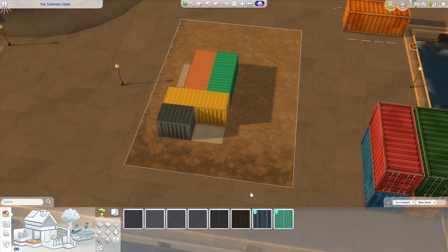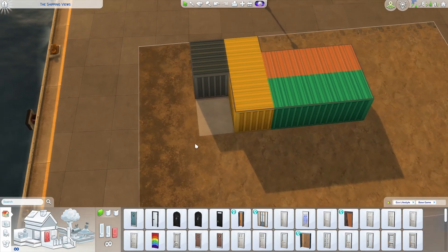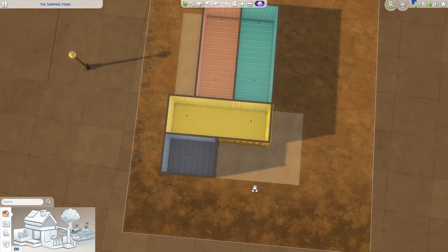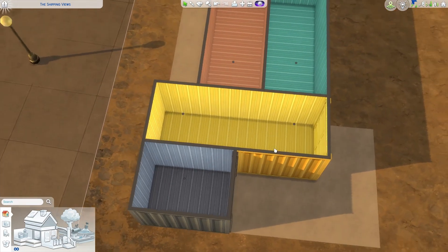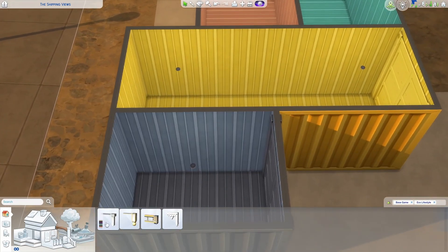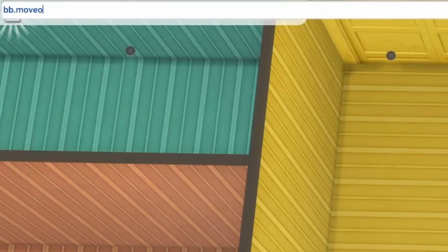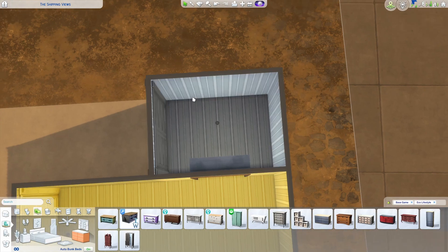Now that I have my layout, I have to decide where I want to enter from. Typically you'd enter at the end of a shipping container, but I don't really want to enter through my kitchen. I may place the door there anyway just for decoration, but it will not be functional. So my entrance will be on this side, which means I just have to move my deck over. Now we'll run some electricity so we can see what we're doing. I refuse to just completely remove any of the walls that connect the shipping containers — labor-wise that's a lot of work, and secondly, it reminds us of our roots. So one option I go for a lot is a spandrel to partially open it, or some nice big industrial arches. I'm going to turn on move objects with bb.moveobjects on, because I want this door to be decorative but not functional.